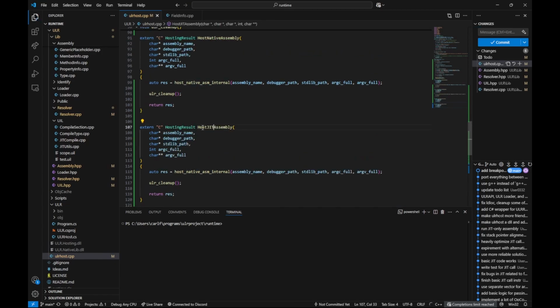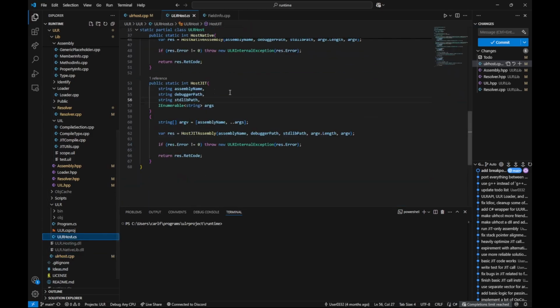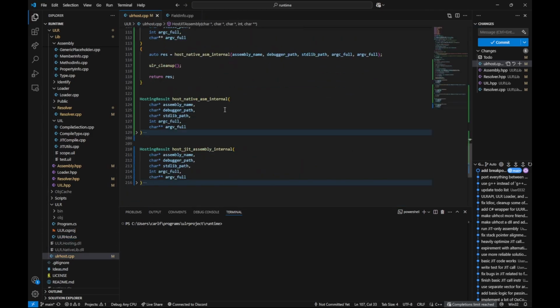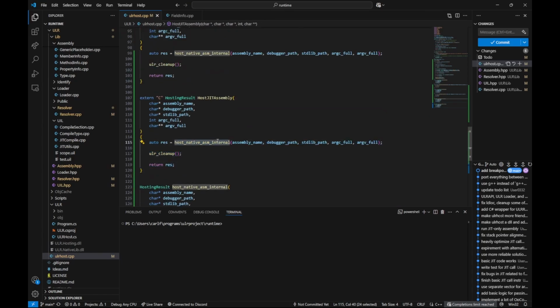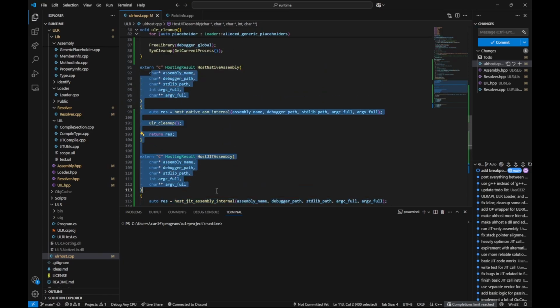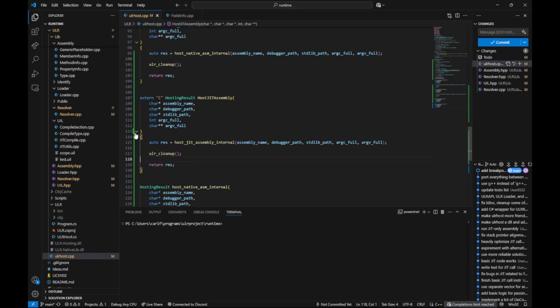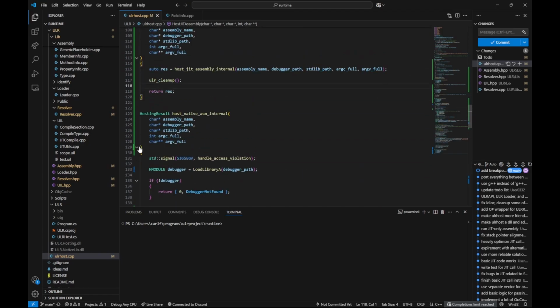Host JIT assembly, that takes the same args, right? Yep, same args. And then host JIT assembly internal, it'll just be the same code. Oh, it's right here. Host JIT assembly internal. Perfect. I feel like there's some duplicate code going on. But there it is.